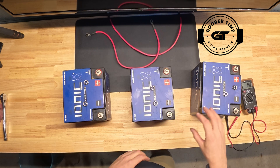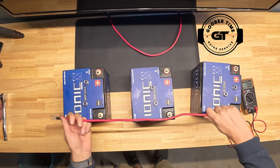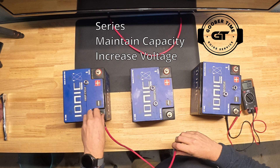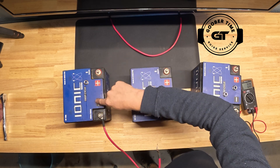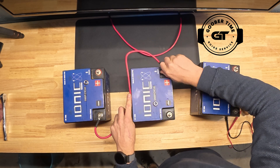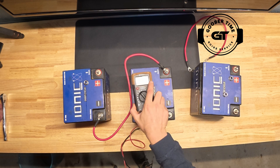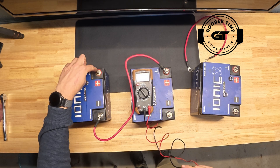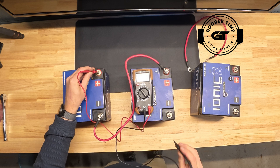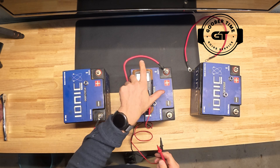Now let's talk about going from a 12 volt system to a 24 or even 36 volt — that's probably what most of you are here for. Instead of running parallel and connecting all the same posts, I'm going to make an S for series. Start at one negative and clamp that on, then snake through the system: positive to negative, then transfer back over to a positive. Look at how the cable makes an S for series. We've just turned a 12 volt system into a 24 volt system. It's 14 plus 14, so we expect to see 28 volts. Connect your trolling motor positive to positive and negative to negative across the system — and there we see the voltmeter jump to 28.2 volts. Perfect.